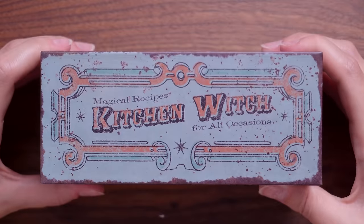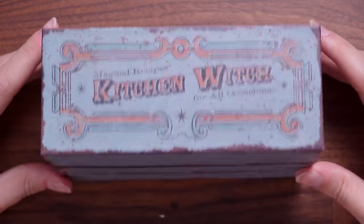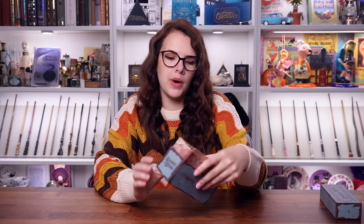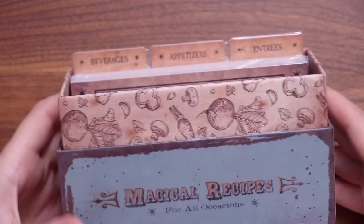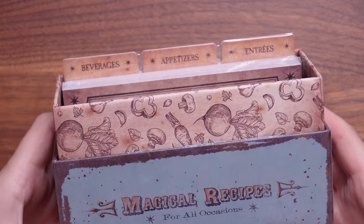Okay, so this says magical recipes, kitchen witch for all occasions. There's that side as well. Okay, let's open it on up. I think this is going to be a recipe device. Oh, no way. Okay, so this is the inside. Firstly, obsessed with this kitchen pattern. I love how rustic it looks.